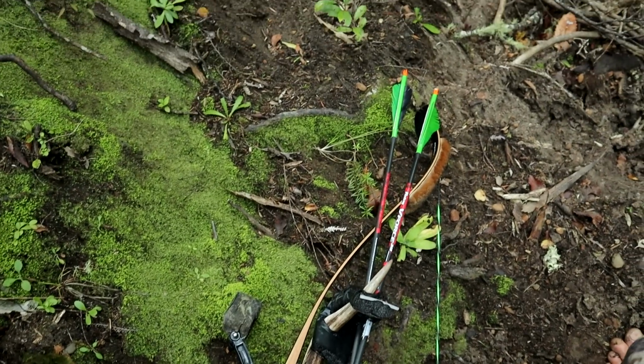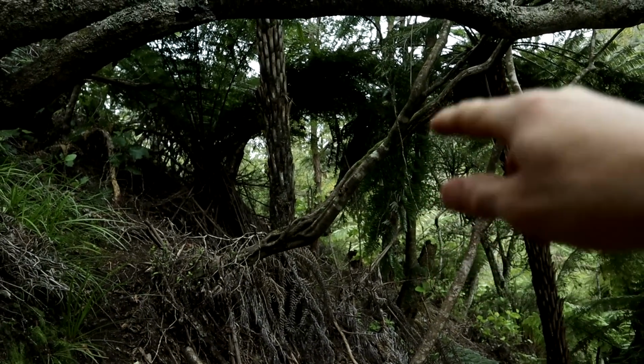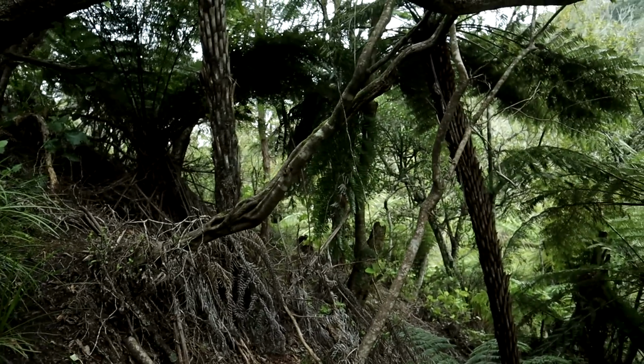Well, we've only got 2 arrows left in our quiver. We usually have 3, so you know what that means. I was just sneaking along this face here and coming along this deer track. It hasn't got a lot of fresh prints on it. I was just coming along and I heard a stick crack, and then a deer just popped its head over the spur right through that gap over there. And it was coming along this track. Hadn't seen us yet, but it was that close and it was looking straight towards us.